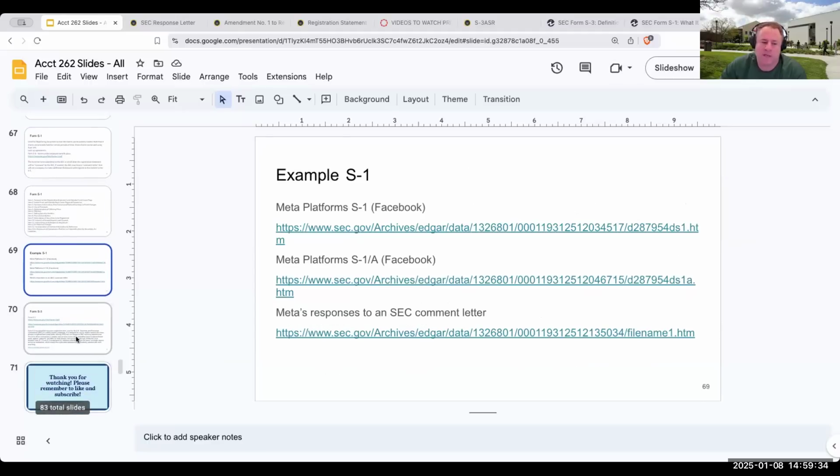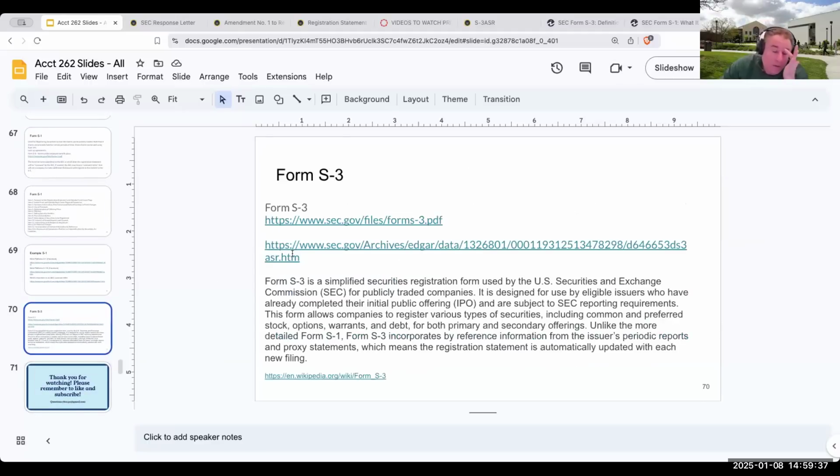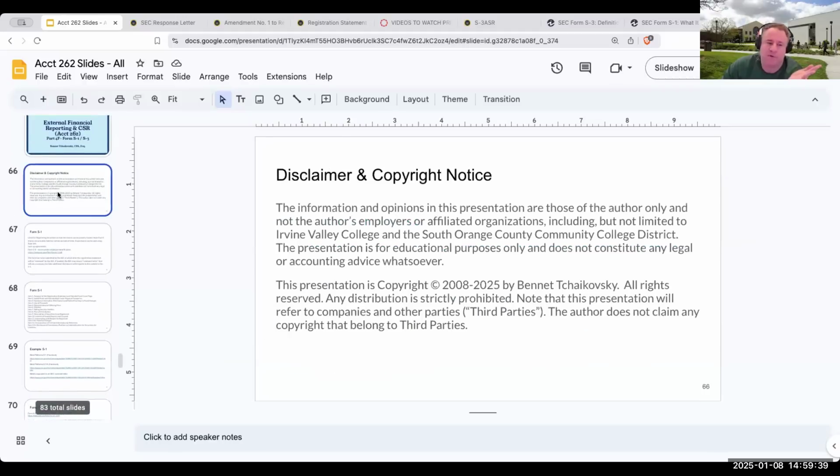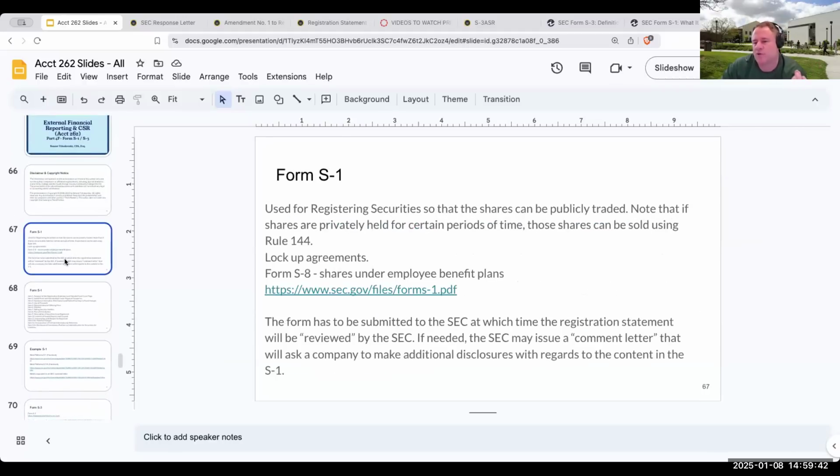So coming back over here, Form S-3. The S-1 is when we're originally going public. Again, this is all about when a company goes public, and this is something you have to be really mindful of. How does stock actually get listed onto a stock exchange? Well, you have to have a registration statement covering the shares, which is when the company initially goes public, which is going to be Form S-1.